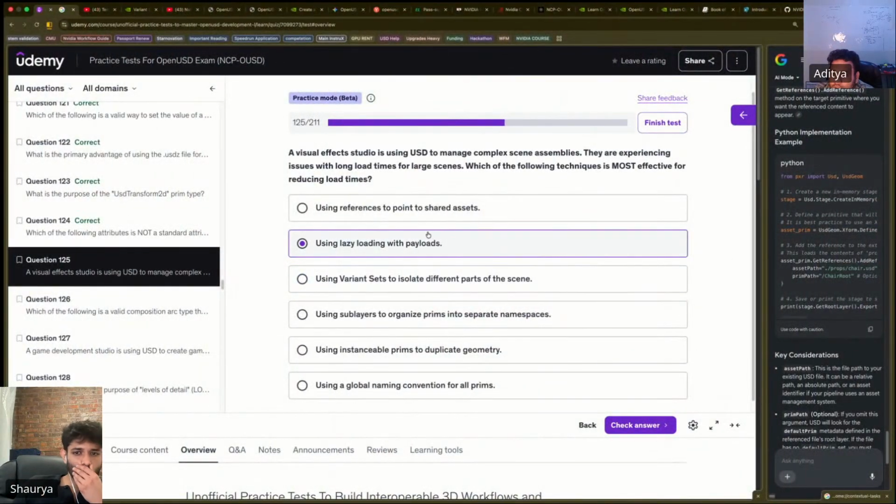Okay, but the thing is, they are not talking about whether they are doing it in production. Like C could also be an answer, but let's go with B, and we will figure it out. But okay, it cannot be B. They want to reduce the load time, but they are not talking about working on a single asset or single prim, and payload helps you load single assets. So I think it should be C then. It can also be B. I don't know. I think we'll need to check this if we are wrong.